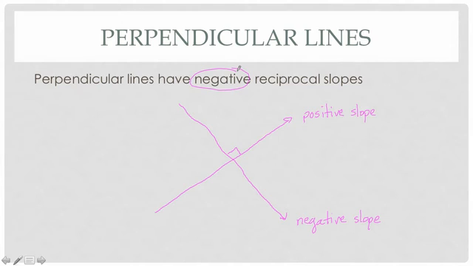One's positive, one's negative. Now the reciprocals, because if one goes over, say over 3 up 2, that's going to have a positive slope of 2/3, right? Over 3 up 2. But the other one is going to go down 3 over 2. So it's got a slope of negative 3 over 2. And now you can see why we use the word reciprocal. Reciprocal in a fraction means they flip over. 2 over 3, 3 over 2. Those are reciprocals of each other. So if you're doing perpendicular lines, and you know one slope, you can easily find the other slope.